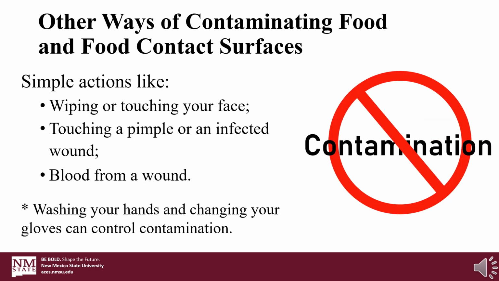There are other ways of contaminating food and food contact surfaces that many people do without thinking. These include simple actions such as wiping or touching your face, touching a pimple or an infected wound, or blood from a wound. Washing your hands and changing your gloves can control contamination and keep everyone safe.